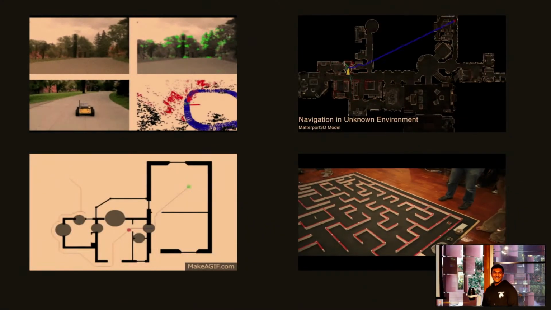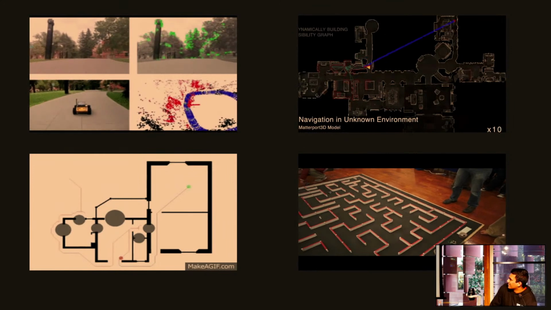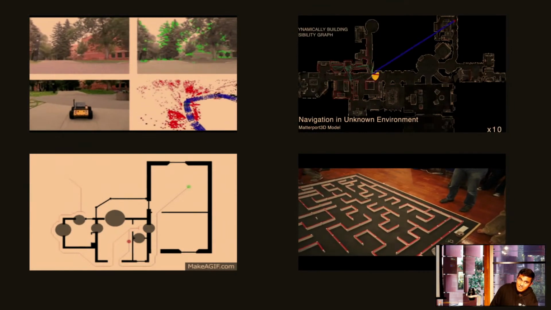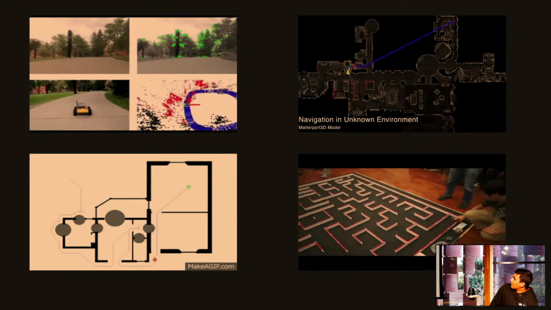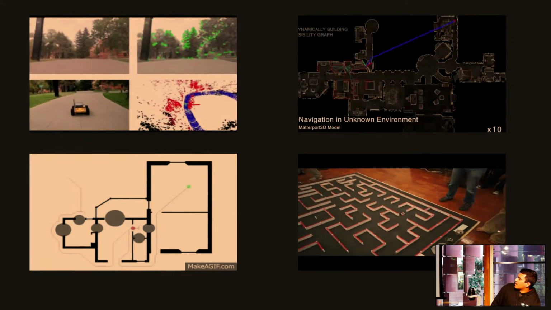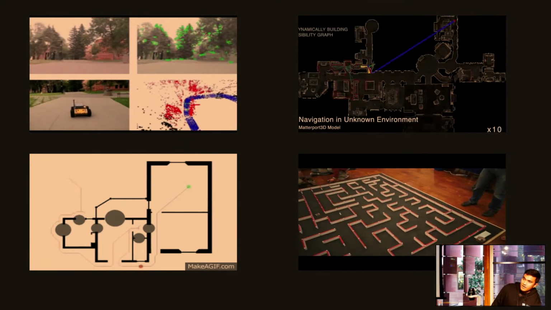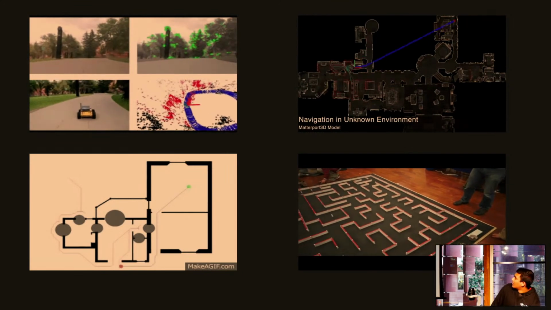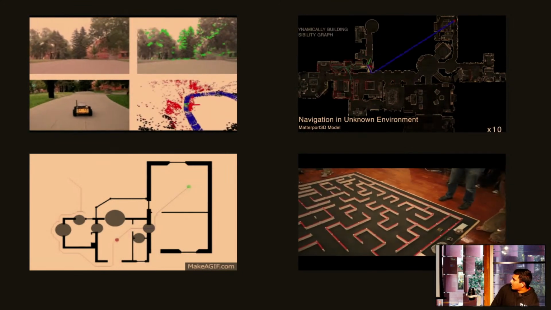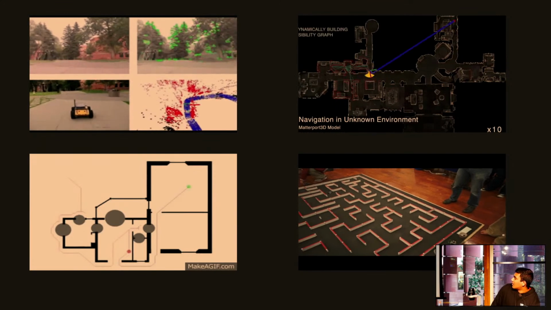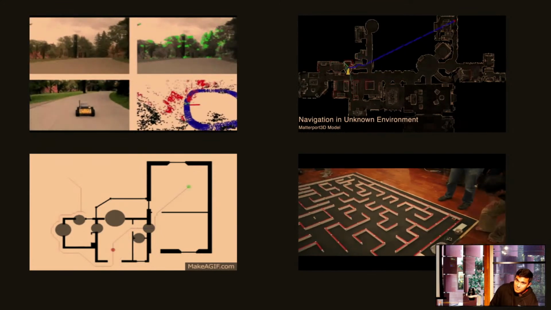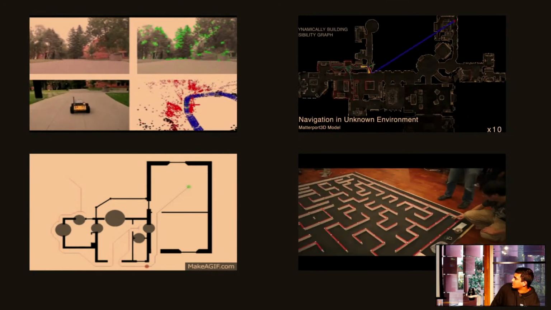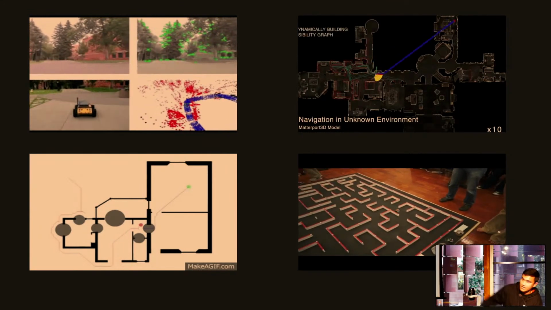Here we have some examples of path planning. The top left is something called SLAM, which is simultaneous localization and mapping. The robot might not be doing planning, but it's following the path, that blue path that you see, and mapping the obstacles around it that it detects. The one on the bottom is probably a simulation. The walls and stuff would be characterized as what we call obstacles, and you'd use the algorithms to find the shortest path to get to that green point over there.